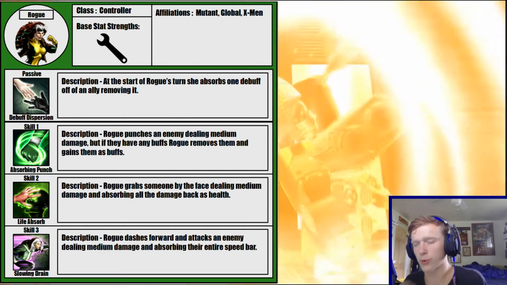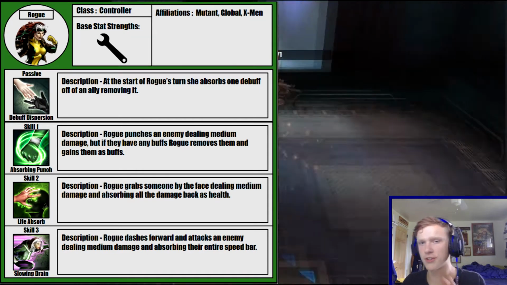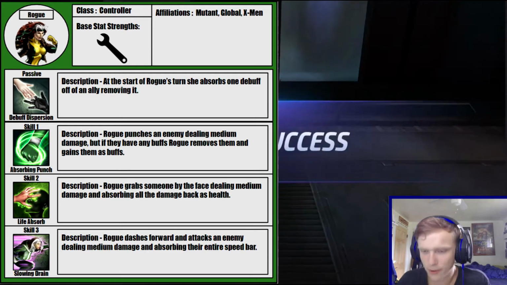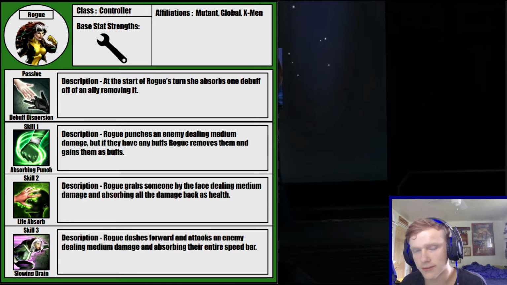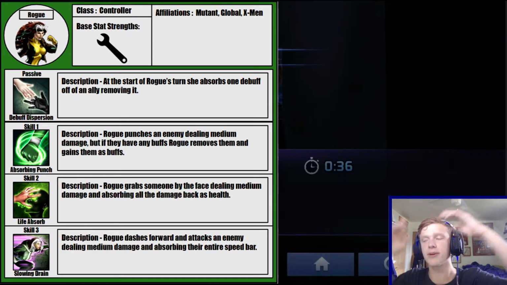Now I know this isn't how Rogue works technically. When she touches people, she absorbs it, good or bad. So really she shouldn't be able to absorb it without getting it herself, but that'd be kind of dumb if she absorbed it and it was like at the beginning of a turn. So we're just gonna kind of break the lore for the sake of this skill. So for the sake of this skill, she's absorbing it and it's just disappearing.